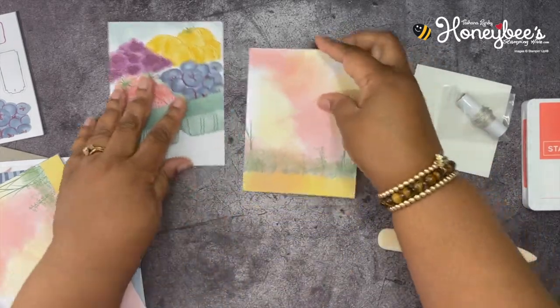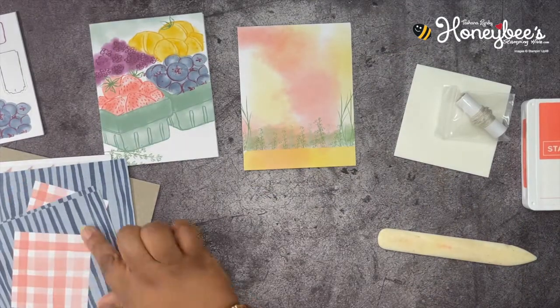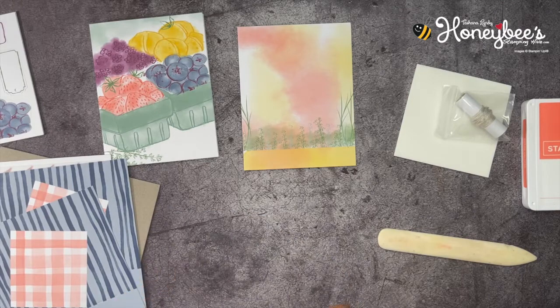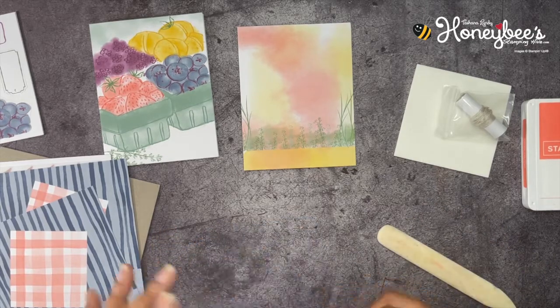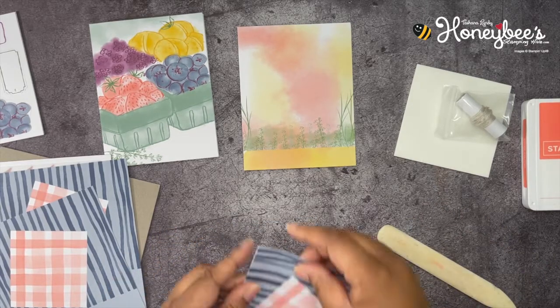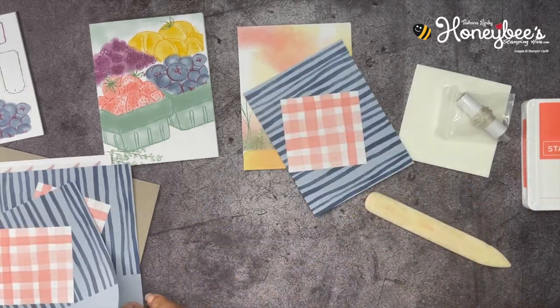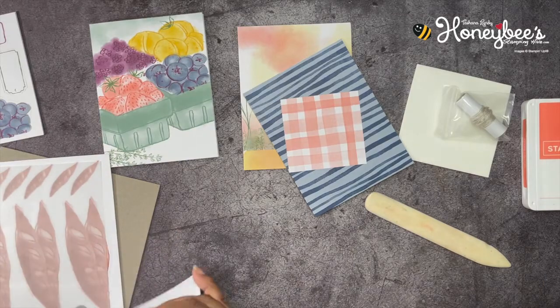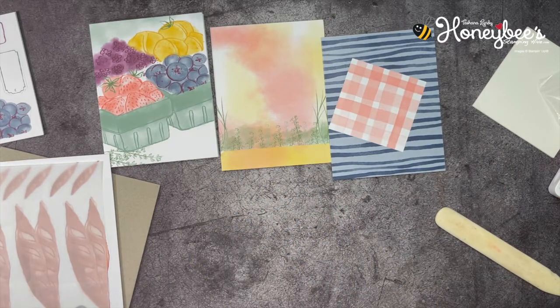Just trying to get started. Oh, okay. Oh, I thought that was a separate piece, but that's printed on the card base. That's cute. Oh, that's not even. I should have done it from the front, and I would have seen, because the white would have showed. There we go. And that's it. So 3 different designs, 9 cards. So let's see. We're going to get our instructions and get everything we need for each card.